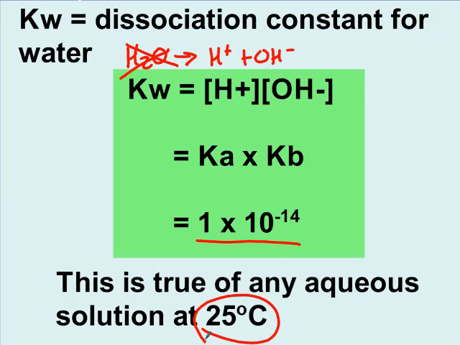Remember that equilibrium constants depend on temperature. So if we change the temperature, the Kw value would change. Therefore, the concentration of H and OH in a neutral solution would also change. So 1 times 10 to the -14 is equal to H times OH. So if you know the H concentration, you can find your OH concentration. Our Kw is also equal to our Ka times our Kb value, which we'll see in just a second. Ka is the acid dissociation constant, while Kb is a base dissociation constant.